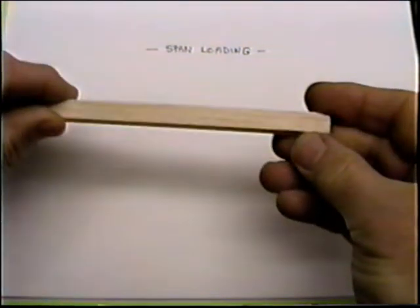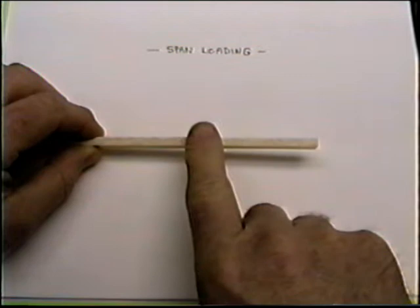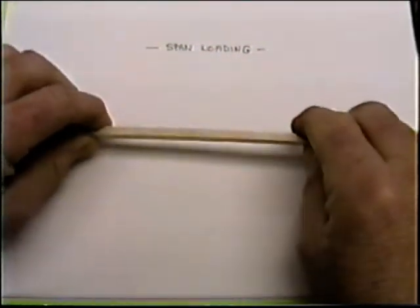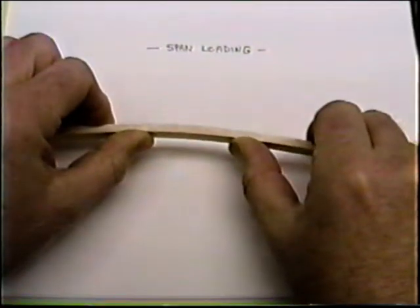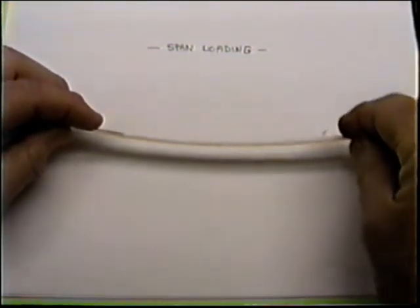A good way to understand span loading: if this is the wing, and this is the point at which the fuselage, let's pretend it's here, this is span loading. In the up mode and the down mode, it wants to bend the wing. What happens in span loading is you're generating lift on the top side of the wing when the flaps come up, or flaps go down, I should say, and the wing wants to bend. All wings, no matter what you make them out of, they want to bend.